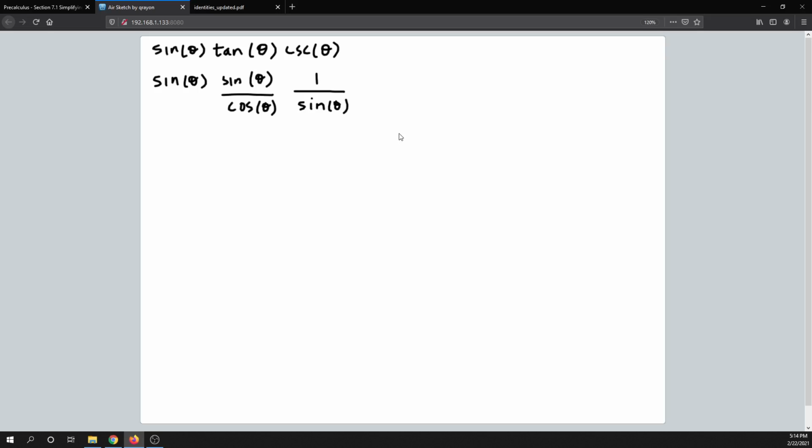Now what I've got is a bunch of fractions being multiplied. If you like, you can write this as being over 1 as well, like so. All of this is multiplication, so all of these are going to be factors. I've got some common factors between the top and bottom of the fractions. For instance, sine theta is common between the top and the bottom, so I can cancel out that common factor of sine theta. These would still be 1s here once I cancel that out.